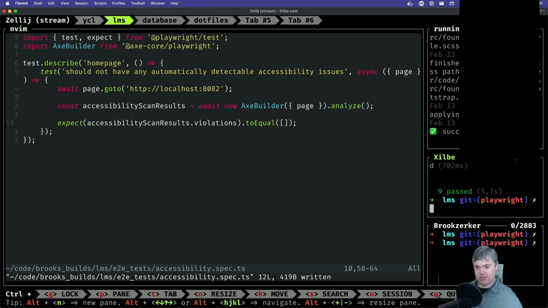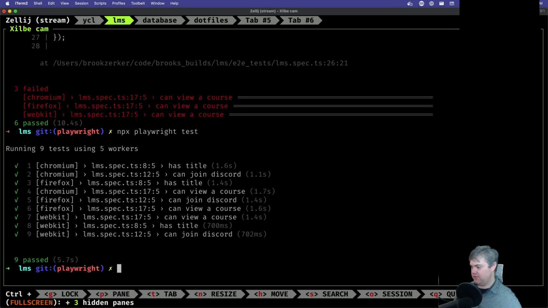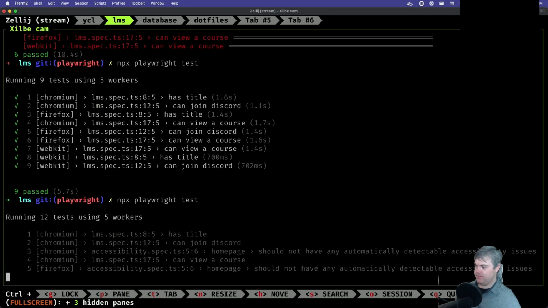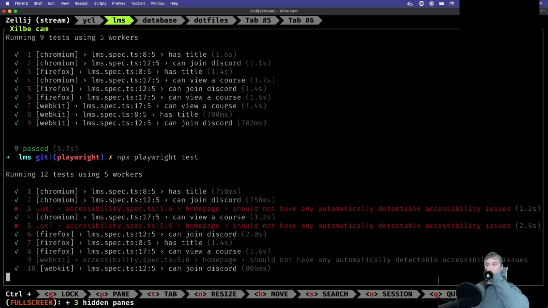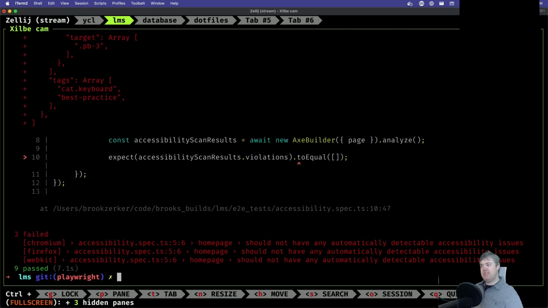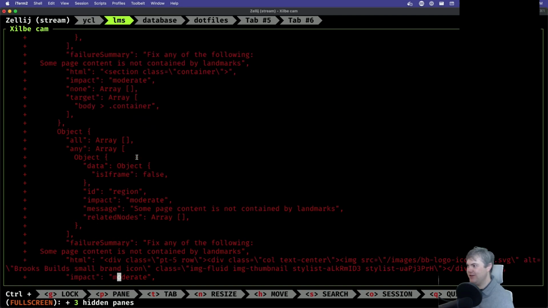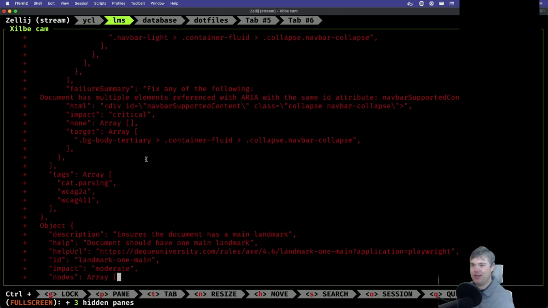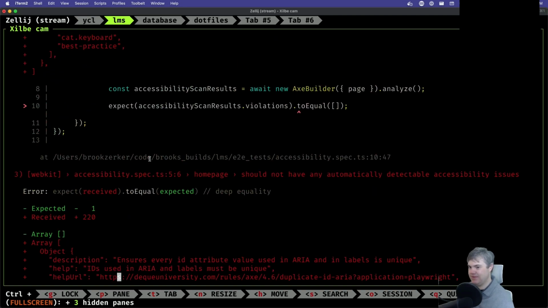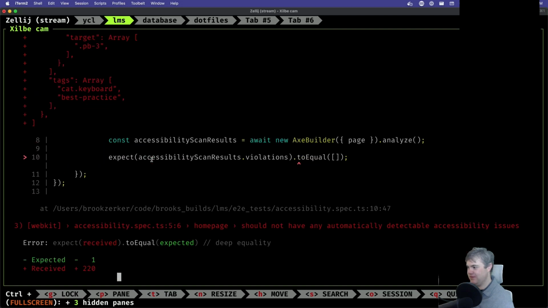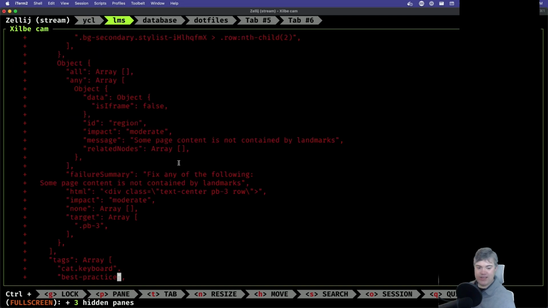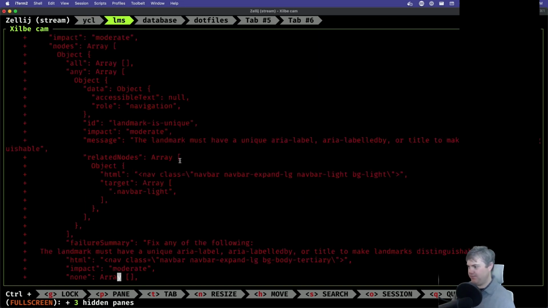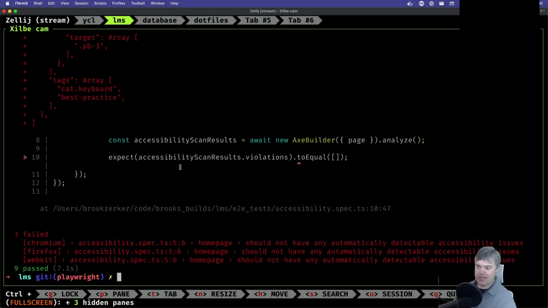Let's go here. Definitely has accessibility issues. All right, what do we got here? So we got a bunch of them. Oh, this is showing for all the different ones. Okay. Now I'm curious here.